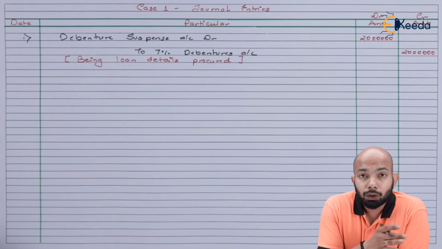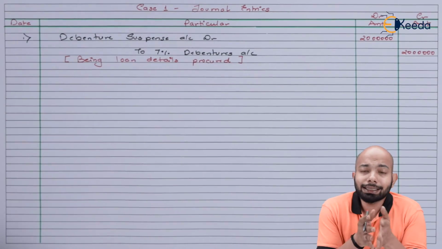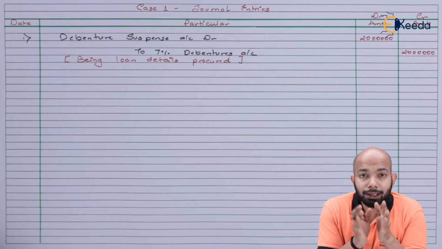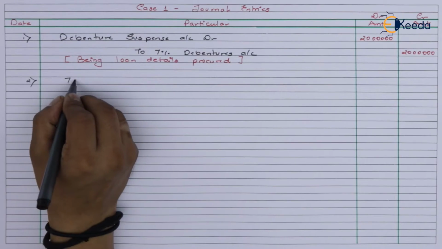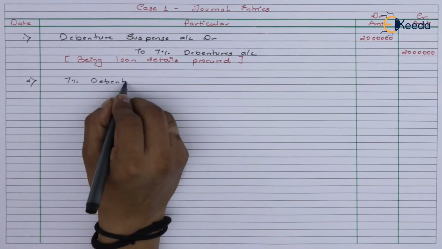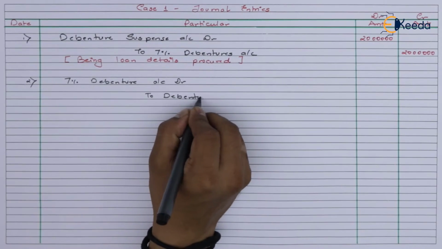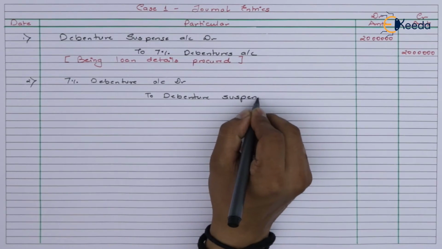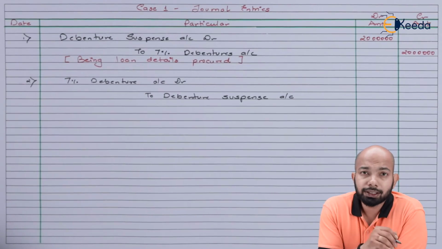Now, the question also states that the same amount was repaid at the end of the year, or rather in this year itself. That means we have to reverse this entry and pass it again. That will refer to the loan entry being cleared off. Now, the same amount will be mentioned here with the reverse entry.